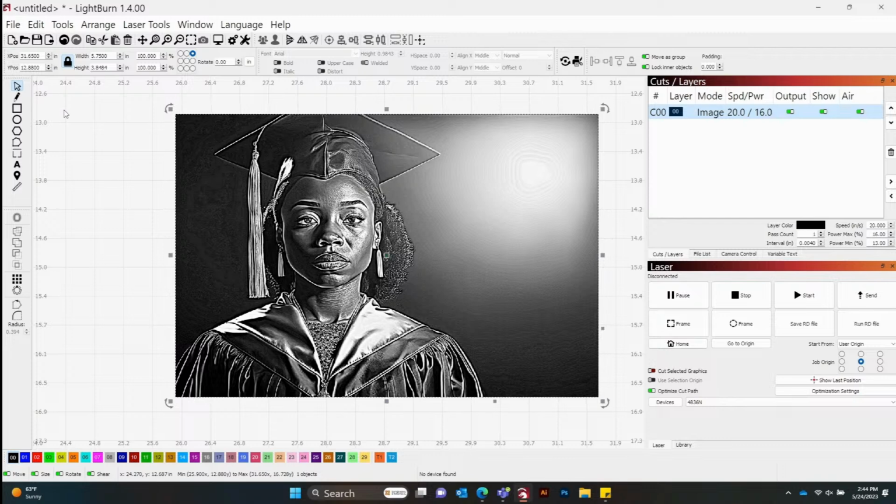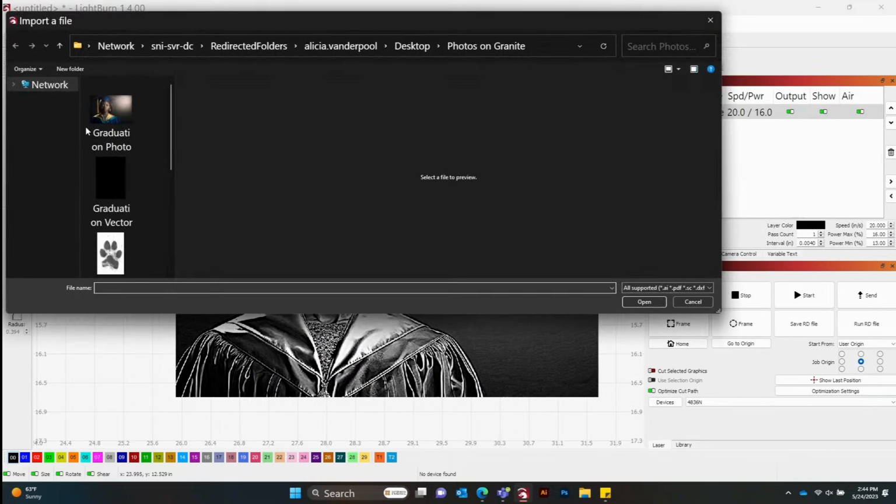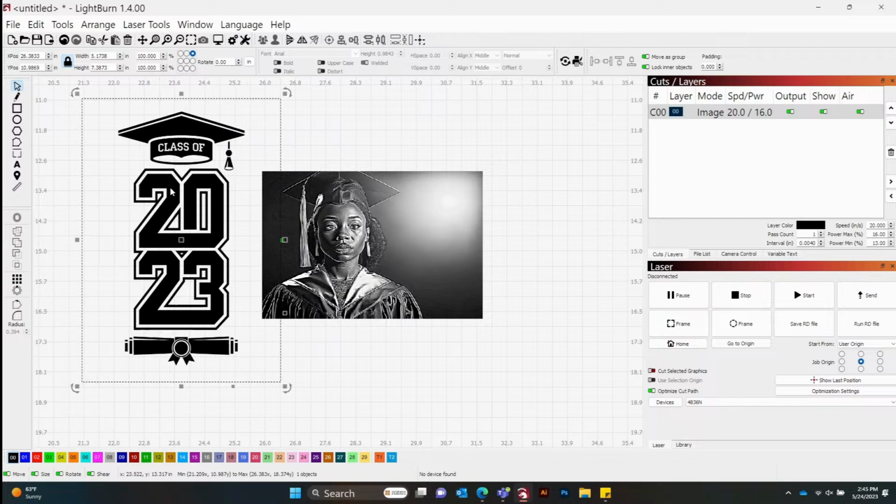So I think I'm gonna add a little graphic in here to make it a little more personal and kind of make it more graduation gifty themed. So if I go to import, I'm gonna bring one more little thing in here. I've got this little vector ready. You can't really see it because it is that black vector there. If I pull it in here, you can see it's just a simple class of 2023 vector. Cool, we got that year on there.